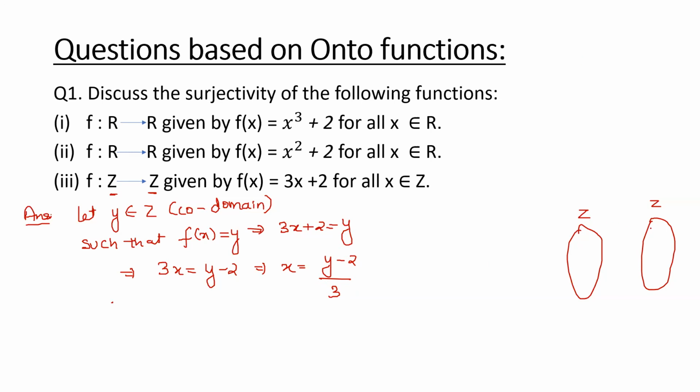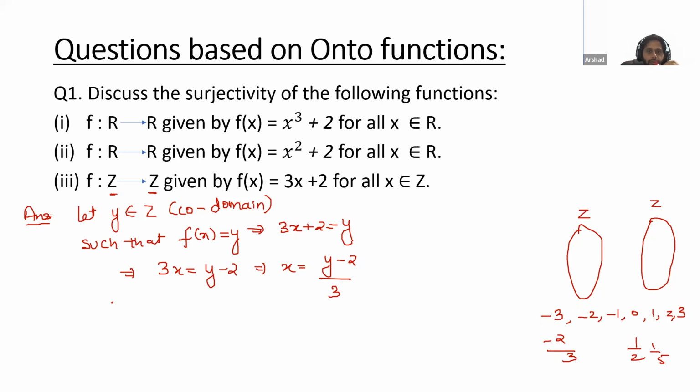Why are you getting confused? Please check here. Integers are minus 3, minus 2, minus 1, 0, 1, 2, 3. Sorry, these are integers, not real numbers. A fraction is not an integer. 1 by 2, 1 by 5, these are not integers. Sir, what if you put 4? Sorry. No, sir, 6.